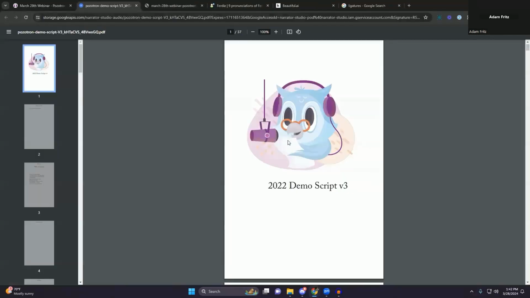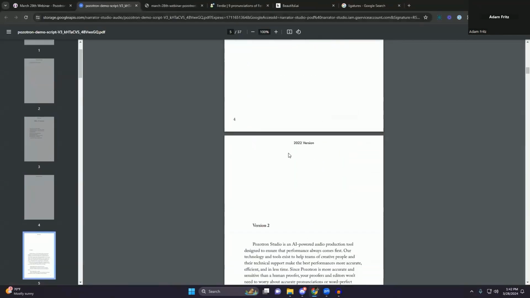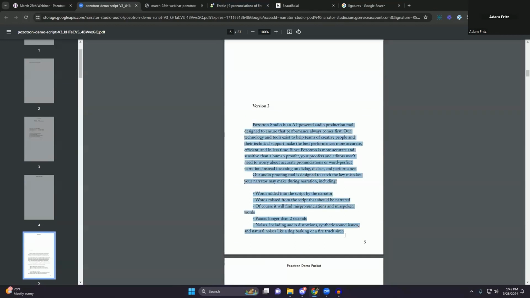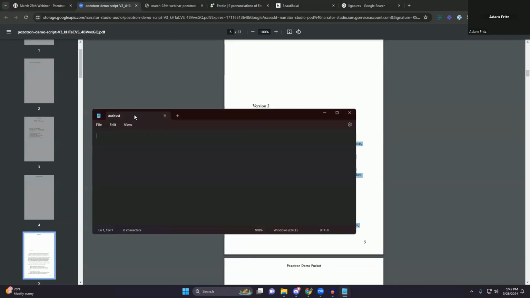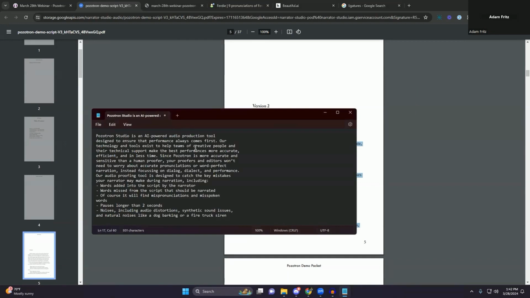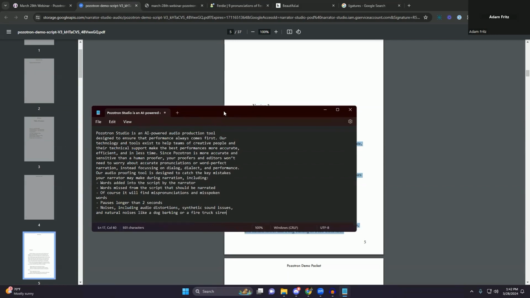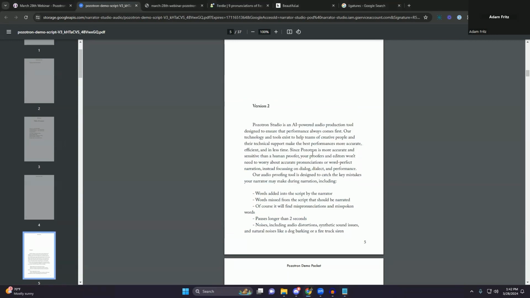If I open up my script and I come to any section here and I copy any of the text here, open up Notepad here. You can also do this with Microsoft Word. But if I open this up and I paste it, you can see it comes in looking very nice. You know, this is readable. If you paste it and it's got random characters, total gibberish, that just generally means there's a formatting issue or a ligature issue within your PDF.